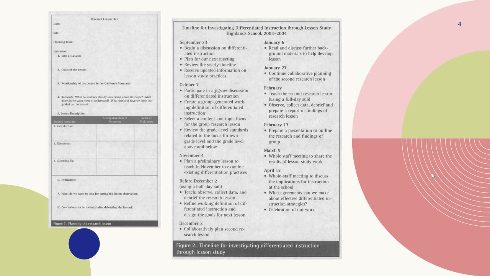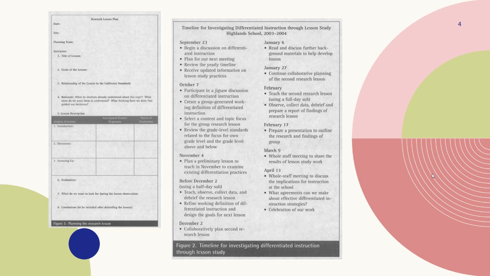So this is a year-long plan for implementing this lesson study. I thought using an example was the most helpful to me in understanding this format, so I am sharing an example. This team wanted to investigate differentiated instruction. So if you want to pause the video and just look through their year-long plan, they really were focusing on studying differentiated instruction, but they did this through a lesson of main idea and details.